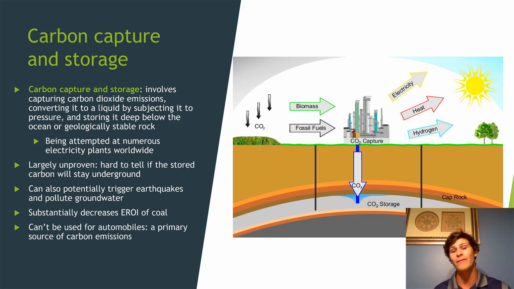And in addition to all of this, this can't be used for automobiles. Carbon capture and storage can only be used for electricity generation at power plants. We can't exactly take the CO2 emitted from our automobile exhaust and shove it deep underground. There's just not the infrastructure to do that. How are you going to do that as you're moving quickly across the ground? So carbon capture and storage, in my personal opinion, is a nice idea, but it really hasn't been proven to be feasible in any meaningful capacity.